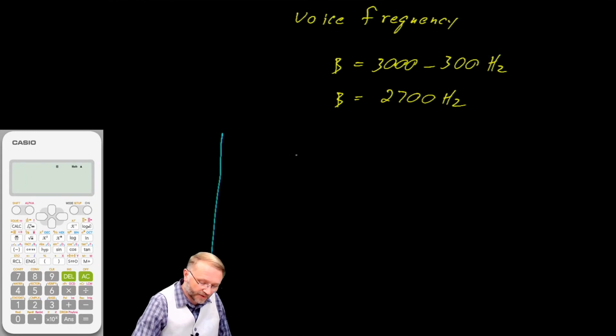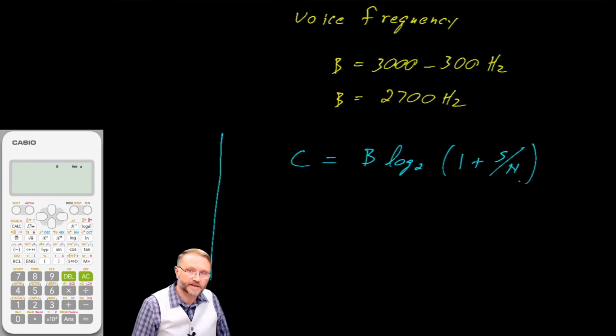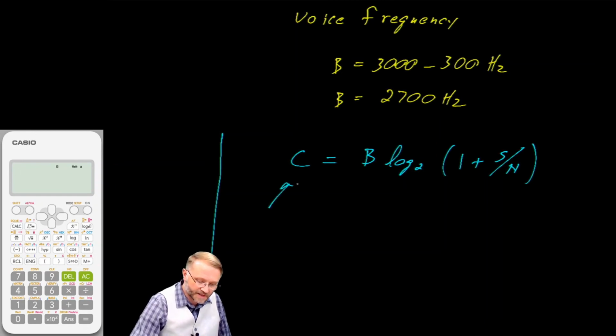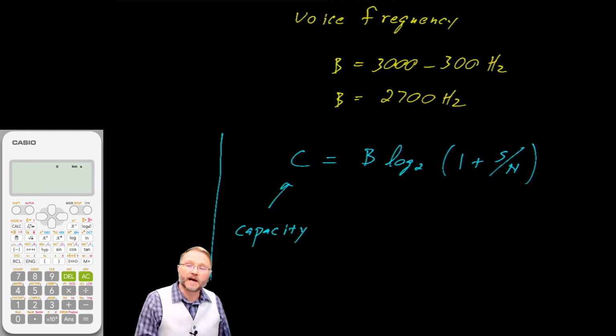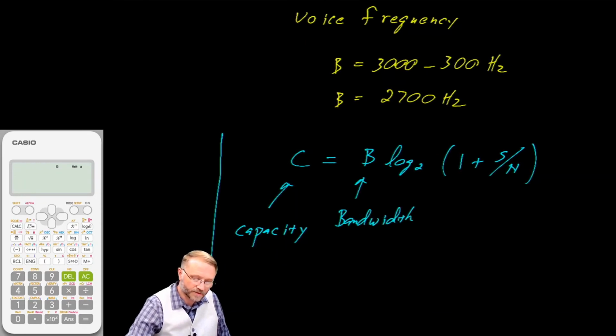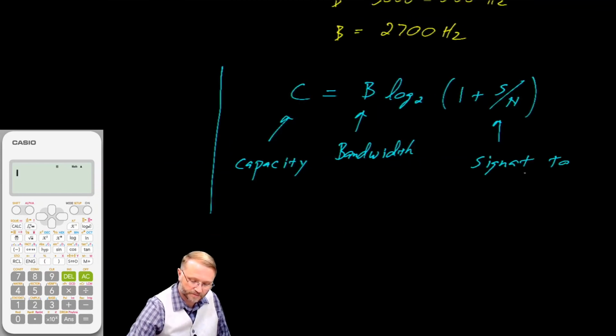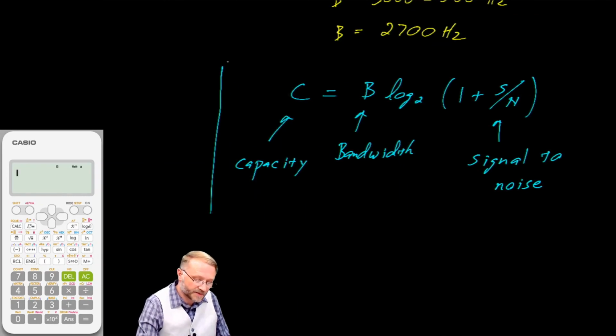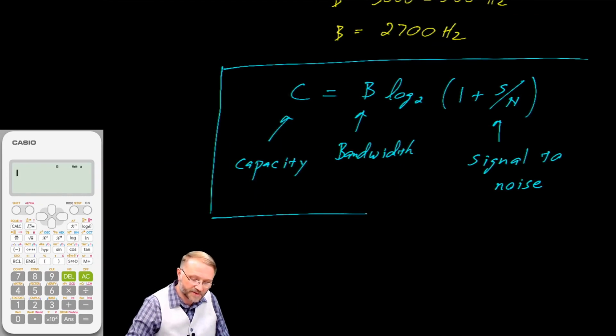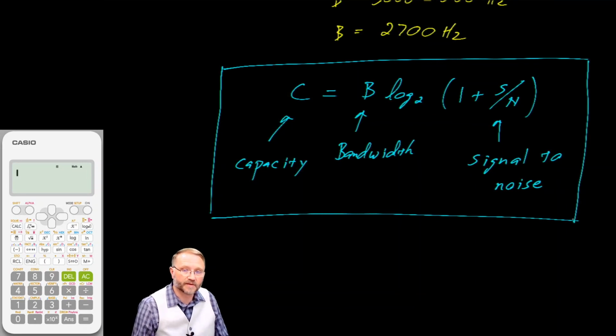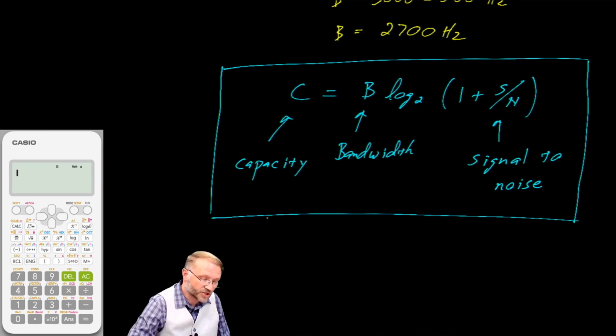As a sidebar, I want to point this out now. I think it's one of the most beautiful equations you're going to find in your textbook. It is something called the Shannon-Hartley theorem. You're going to have to wait a while because it's about halfway through the book. But it tells us that the capacity, which is how much information you can get across a channel, is related to the bandwidth times log base 2 of 1 plus the signal-to-noise ratio in the channel. This may not mean much to you now, but when we fill in all the gaps and we understand what this means, I think you'll find this to be a very remarkable equation. Again, this is the Shannon-Hartley theorem.